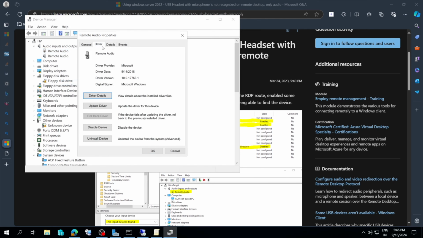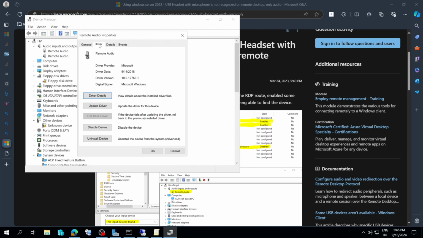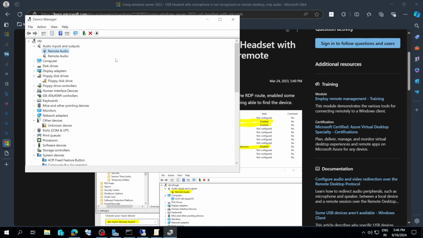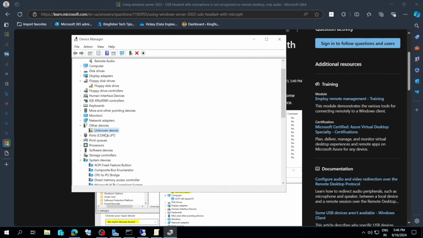And also you can go to properties and check all the details about the drivers. Is there any kind of new update, or has something been blocking, it will show you here. But probably this will not cause any issue. Suppose your driver is not up to date and there is some problem in the driver, it will show you like this: unknown device, or you can see this small yellow icon here. So probably this will not affect anything.